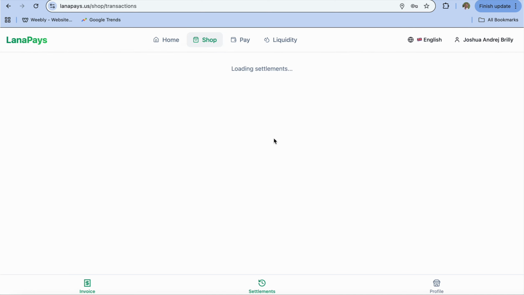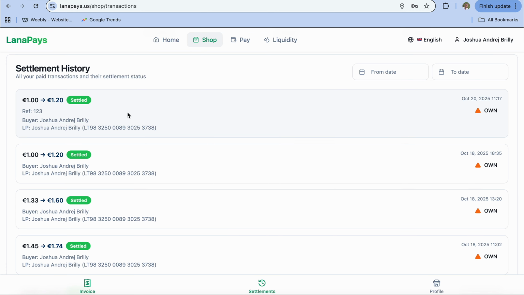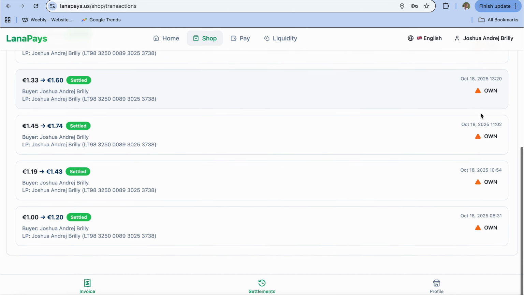In statements you will find all the transactions that are paid. So for example, €1 you get paid 1.2, €1 1.2, 1.3, 1.6, and in case something happens, then you have here the possibility to start the self-responsible system. That literally means that if for some reason there are some issues, you just click on that and things are then going to be resolved based on our self-responsible concept that works just awesome.